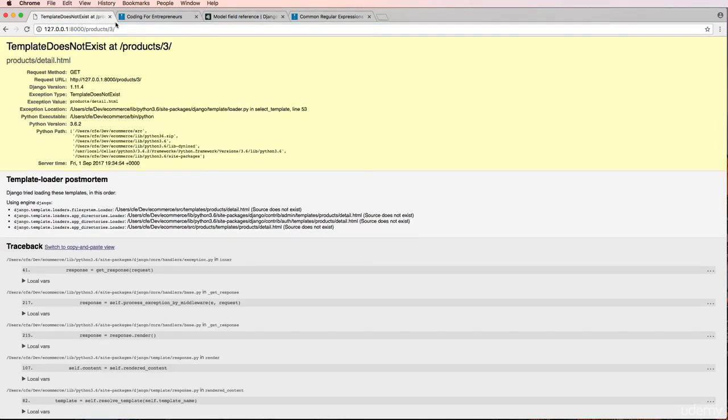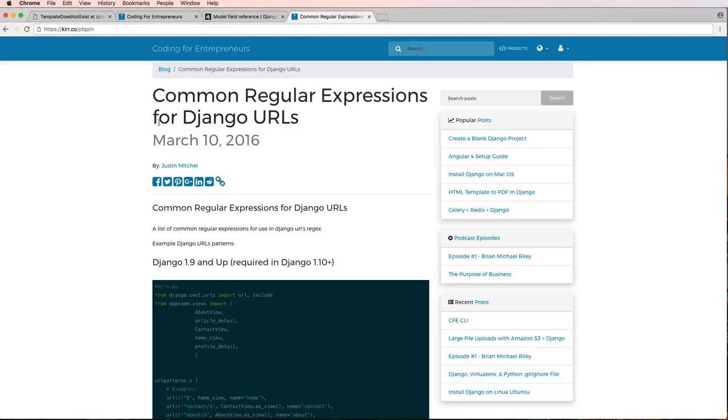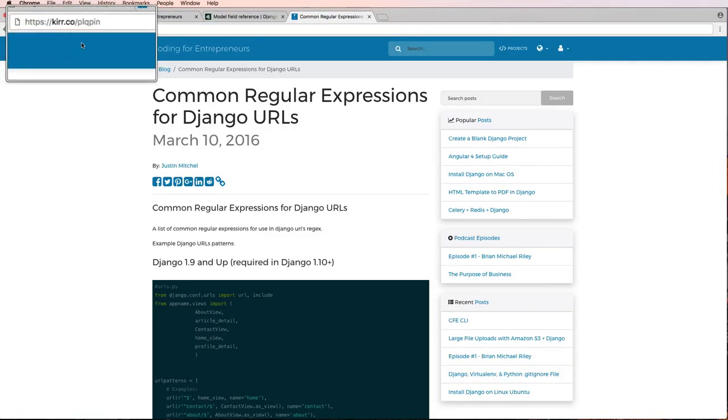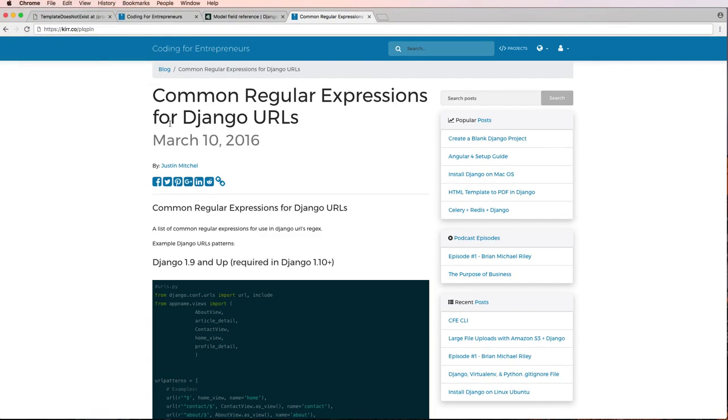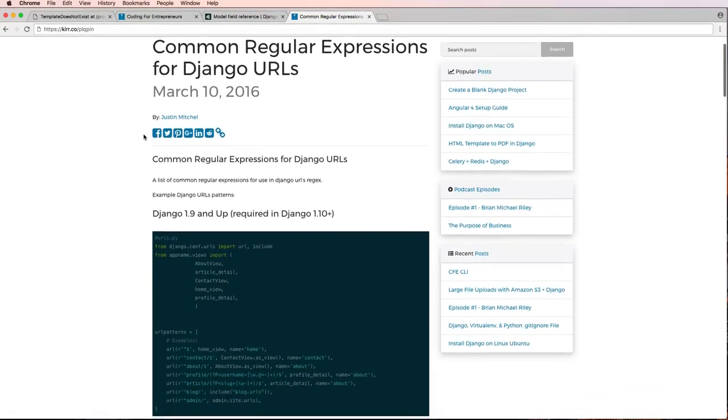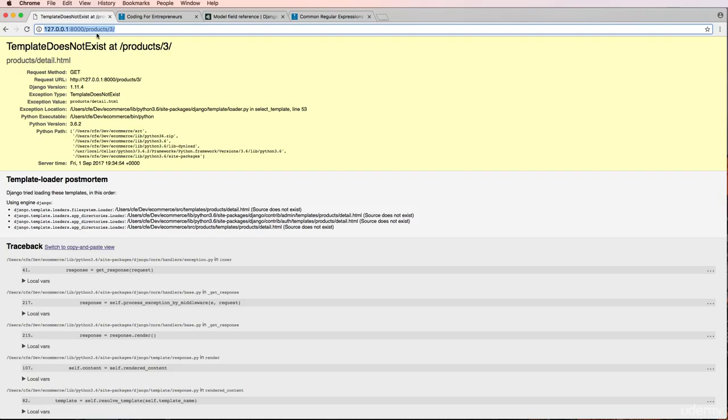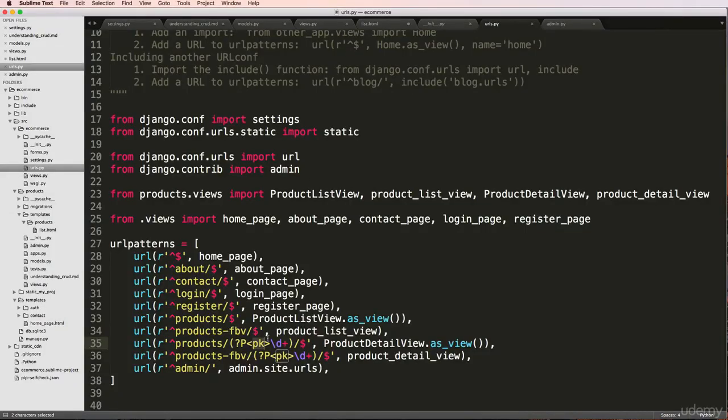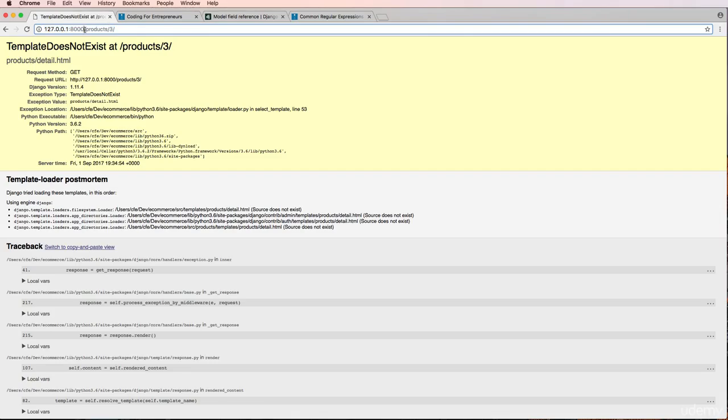Okay. So where do these numbers come from and where do the regular expressions come from? Now, to read about our common regular expressions, I do recommend that you check out this article on our blog because that will actually show you a little bit more about using these patterns. So in our case, we're just doing an ID or a number that's related to any given product. So where do those numbers come from? Let's go ahead and take a look.